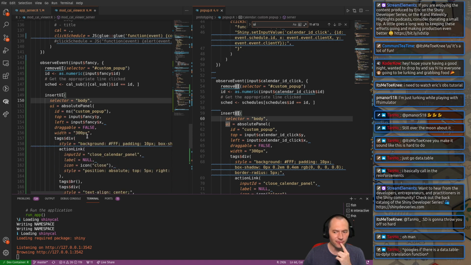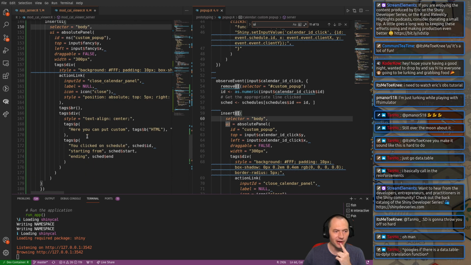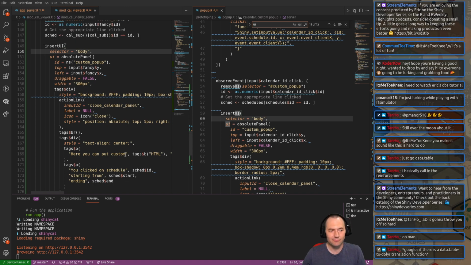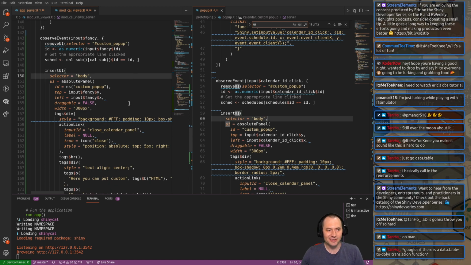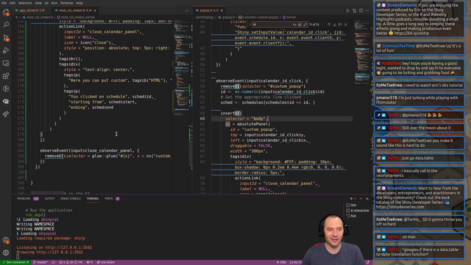I may have to defer this issue for later to actually get it closed, but it did render something, so we'll go with that. I do have some work examples that definitely did insert UI and remove UI with Shiny modules, but if I show you that, I'll probably get canned. So I'll have to look at that off stream, I guess. But we can still work with some stuff here.